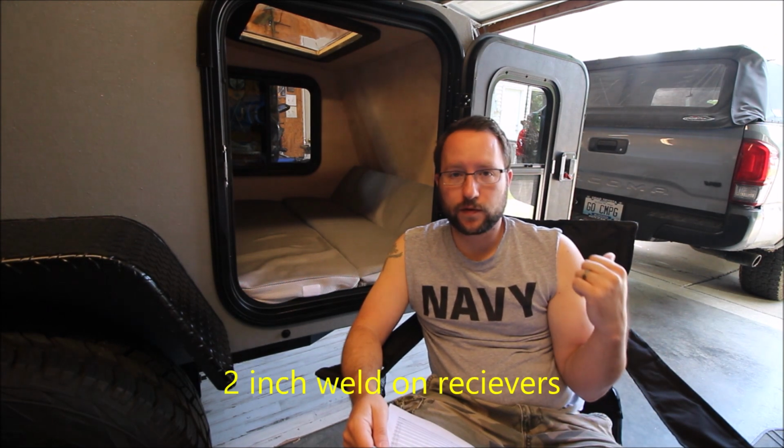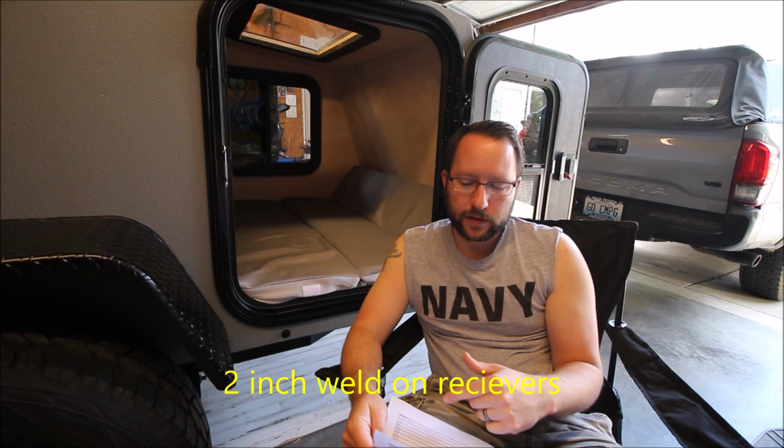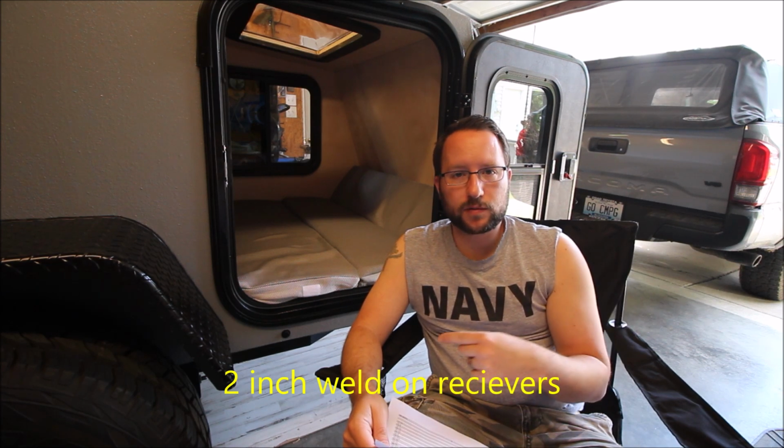The trailer jack on the tongue, that's another $33.99, so $34. The trailer hitch for the front and rear, one was $15.99, one was $12.99.